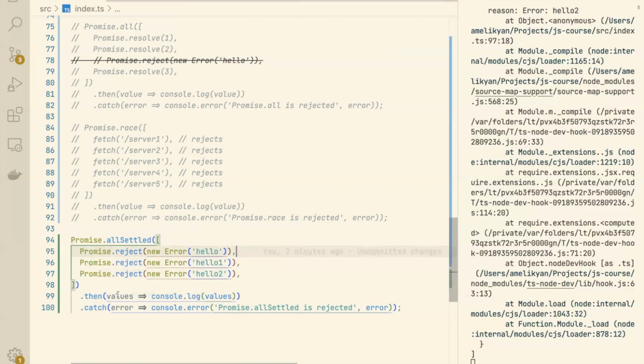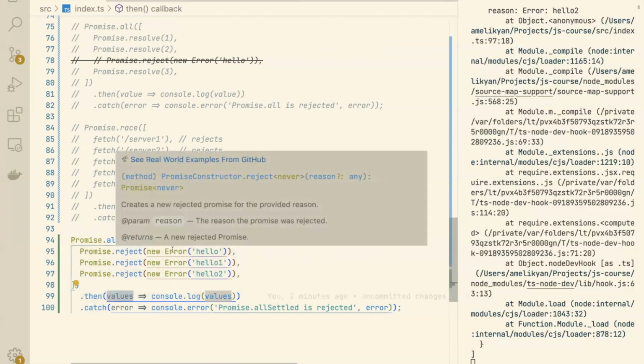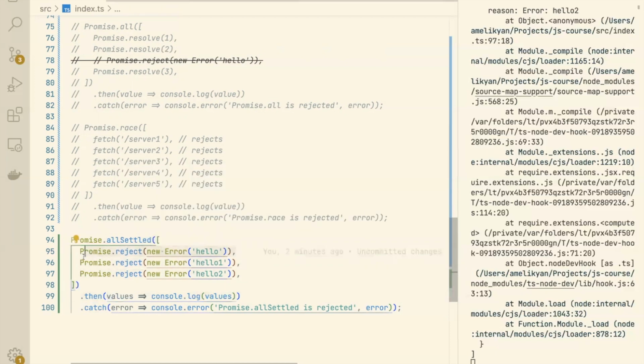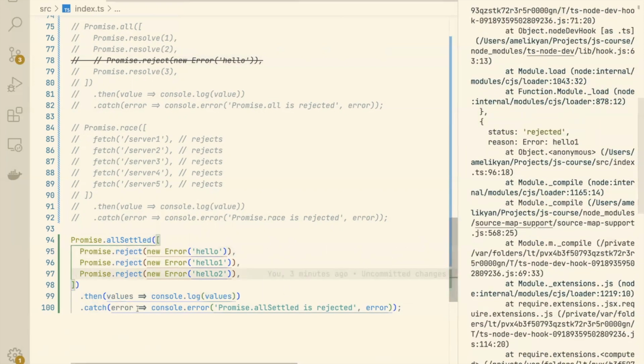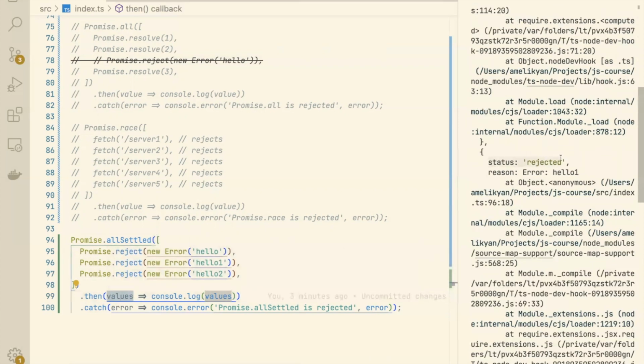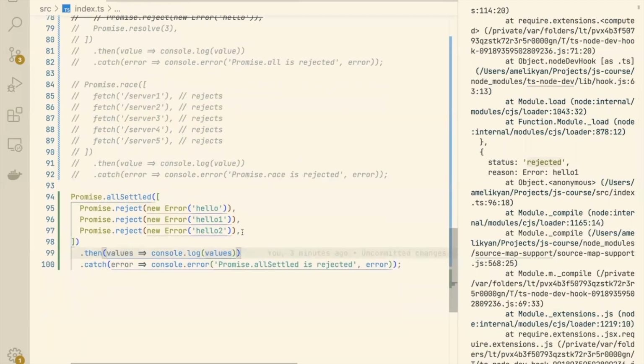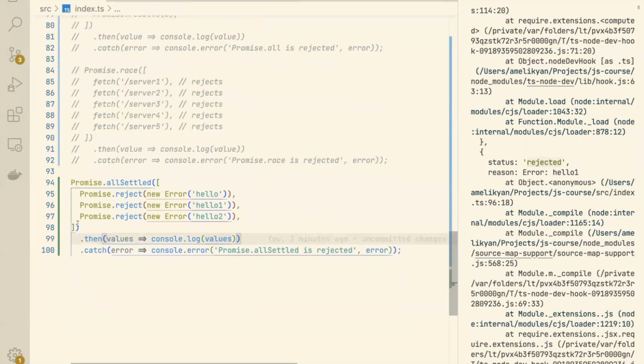The objects, the results of resolution or rejection, will be in the same order. Then you can loop over your values and process your promises, whether they're rejected or fulfilled, and do something based on that. Okay, so that's allSettled.